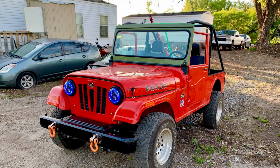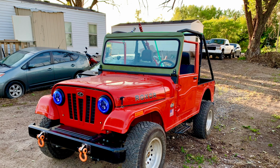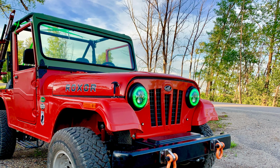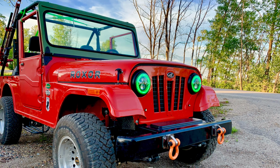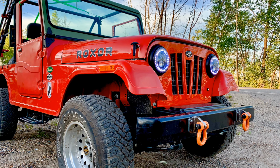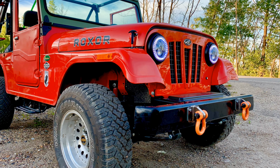I want to thank the guys at Cecco Racing. They had it shipped out to me really fast, and I am very pleased with the quality. I've seen this mounted to the rear of the vehicle. I have another pair of D rings, so I might be putting in another order to get a pair to mount on the rear of the vehicle, and put my other set of D rings back there.